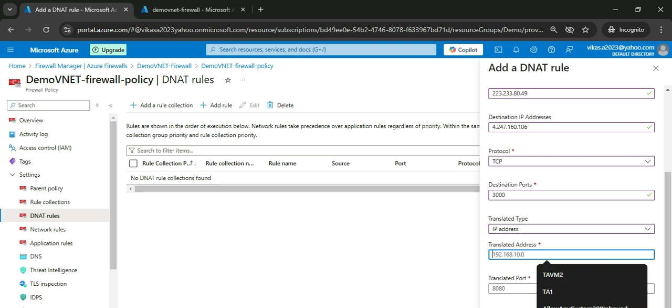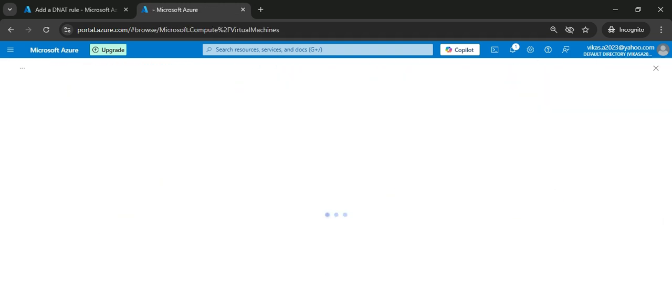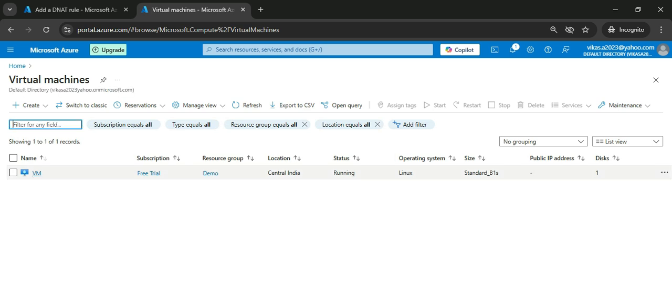So again, let's go to the virtual machine. Let's click on the home and again go to the virtual machine.